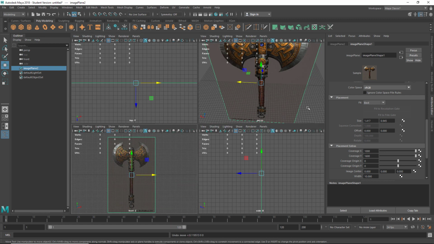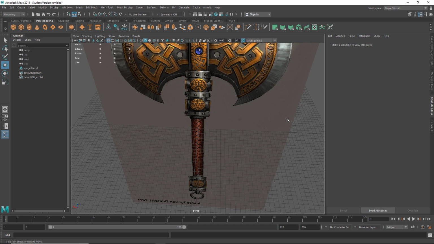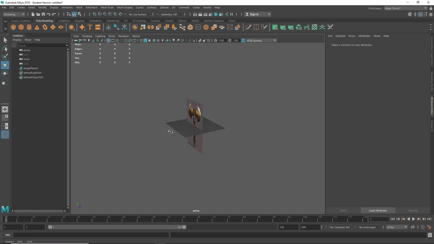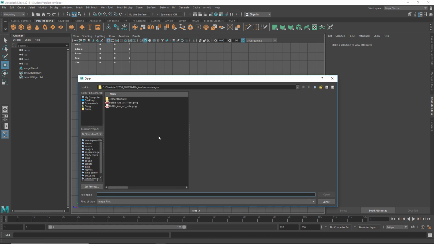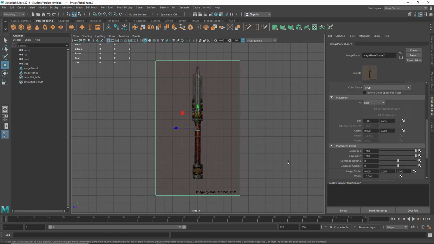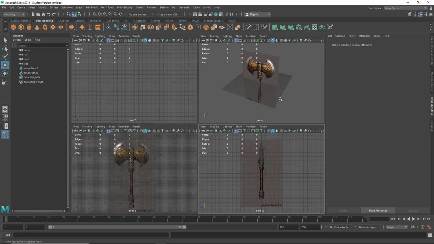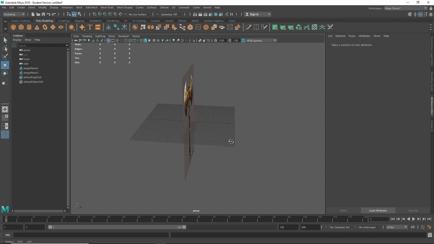I'm actually going to come out of there, go back to my perspective view, and you can see now we have this view of a much bigger prop in there. If we go to our side view, we can't see anything because we're looking at the slice of that plane from the side. So let's bring in some side art. So I'm going to grab this one here. I'm going to bring in the side, and I'll click open. And it's going to give me that view. If I click away from it here, we'll see that now in both views, I get both artwork.